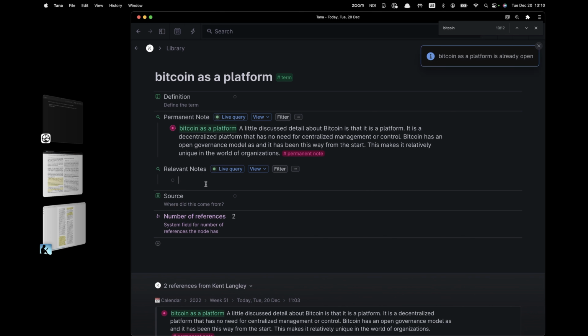Sometimes when I see something like this, a dead end is actually an invitation to extend the note. Bitcoin as platform. It's really wonderful once you get the hang of this to go through and do it. It's just super fun. In the next video, I drill down into a note and I start to add questions.